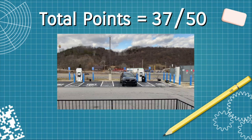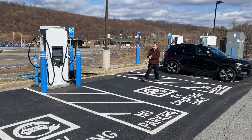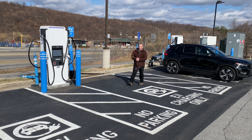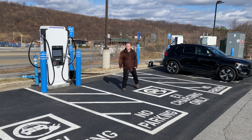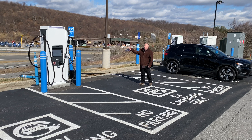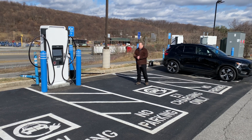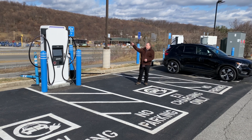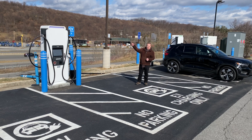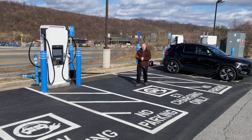The site scores a total of 37 out of 50. So there you have it — site number 25 in the Pilot Flying J portfolio, completed at the tail end of 2023, immediately off the combination of Interstates 81 and 77 in Fort Chiswell, Virginia. Two 350 kilowatt dispensers competing up against Circle K just on the other side of the interstate. Thank you very much for watching — I hope you enjoyed this video.